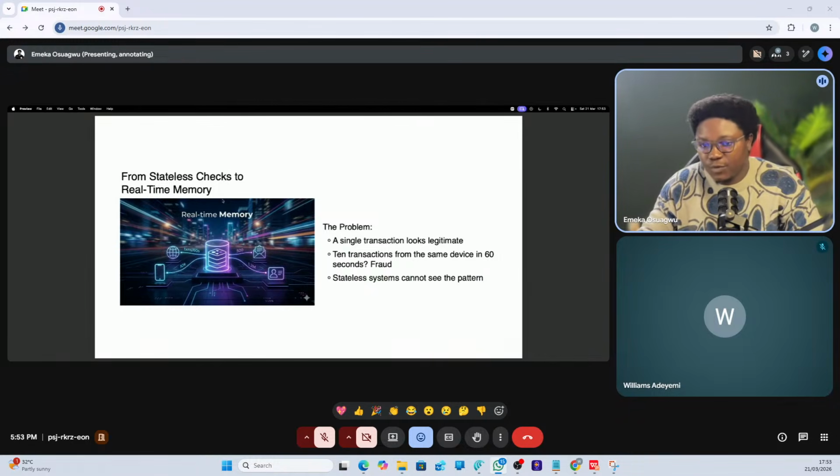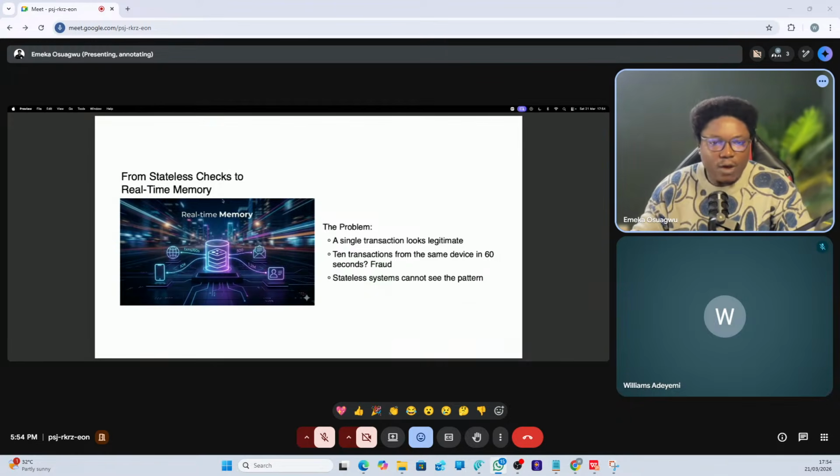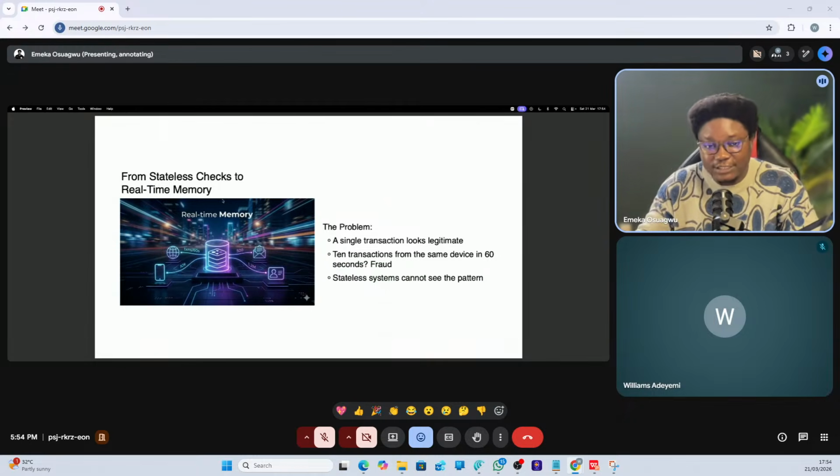So let's talk about some of the problems here before I move to the next phase. If you have a single transaction from a customer, that's okay. The customer can perform one transaction, it's legitimate. But if you have 10 transactions from a customer, you are able to pull out more information. Now think about having 500 transactions from a customer. You are able to build substantial graph information and analytical information about customer device usage and service usage, for you to be able to determine whether or not they are trying to defraud you or lie to you at the point of application.